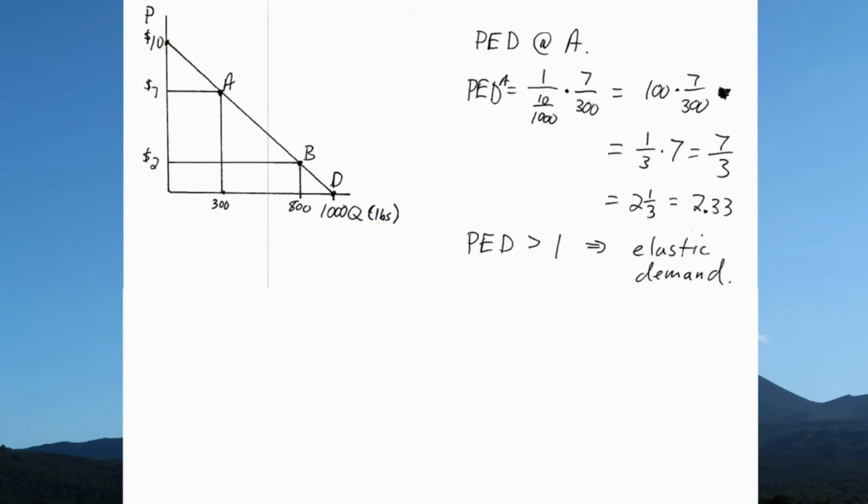All right, now, let's do the formula. Here's how we evaluate it. Price elasticity of demand is equal to, and here are the numbers plugged into the formula. Now notice that I've got the slope here written as 10 divided by 1,000. What I did in that formula is I used this point as my initial point, call it W, and I used this point, well, we'll call it D because there's a D there. The slope between W and D, the rise is going to be 10 units, 0 to 10, so that's the 10 on the top here. And the 1,000 is the 0 to 1,000, which is the run, and that's the 1,000 that's on the bottom.